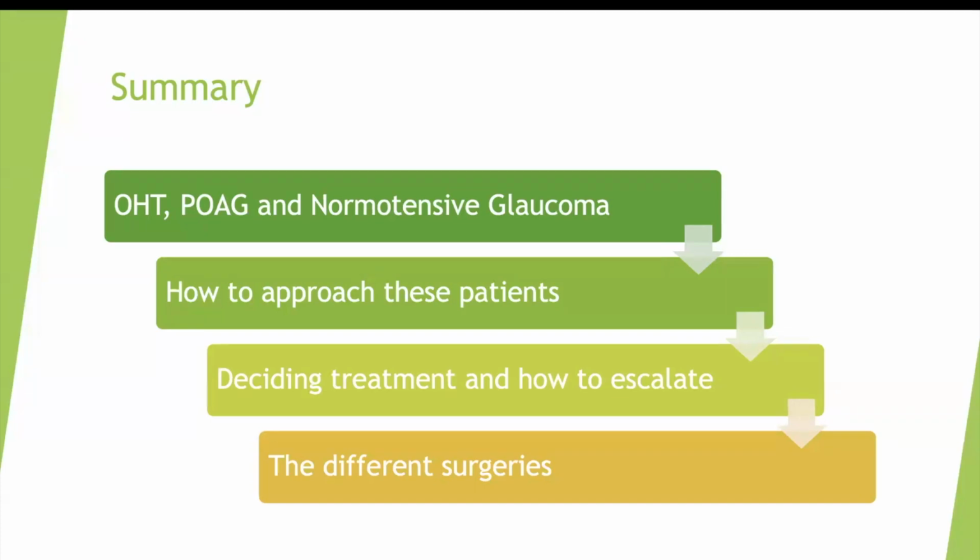Drops, SLT, these tend to be better primary treatments. Surgeries are probably more likely going to be what you're going to use in patients who've already had lots of treatment, or in more advanced glaucomas. So your drops and your lasers are better for primary, earlier glaucomas. Your surgeries are better for secondary or later treatments or more advanced glaucomas. General principle, by the way. There are exceptions to the rule.